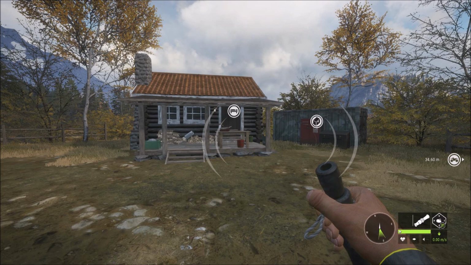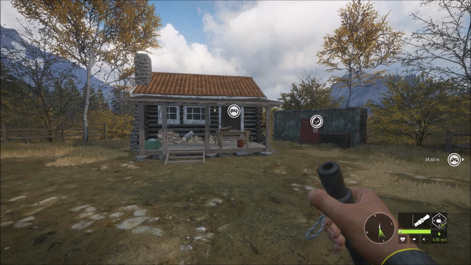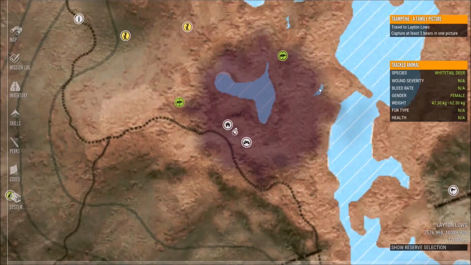Good to see you, Hunter. Here is a mission in Call of the Wild that is really hard to complete. If I go to the mission menu, it's called Tramp Find a Family Picture, and the objectives are travel to Leighton Lowe's, capture at least two bear in one picture. Here we are at Leighton Lowe's.